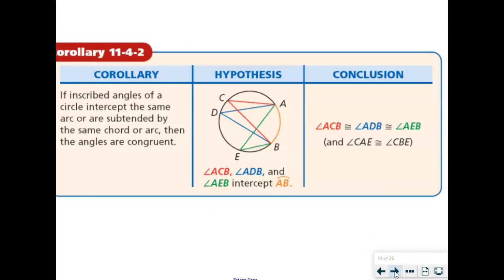Alright, now we're going to look at a couple of examples dealing with multiple inscribed angles. So remember, since angle C and angle D are both going to the same arc, that means these two angles are congruent. And notice angle A and angle B, well, let's see where A is going. No, I'm sorry, here we go. We got angle E. Alright, so angle E is also going to arc AB. So it is also congruent to C and D.